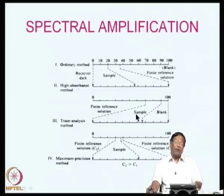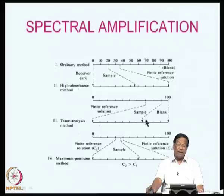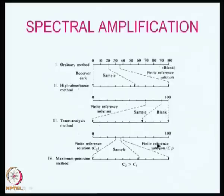So, in such cases accuracy would be better than the standard method, because here the sample is in very low concentration. Sometimes, with precious metals etcetera, we need to be still more accurate. We are neither on the higher absorbance scale nor on the low absorbance scale. In that case we take two standards, one standard is here, another standard is here. These two we adjust for 0% and 100% transmittance, and then the sample would cover a small portion, and the standard would cover the whole absorbance range. These things are known as the maximum precision method, trace analysis method and high absorbance method.